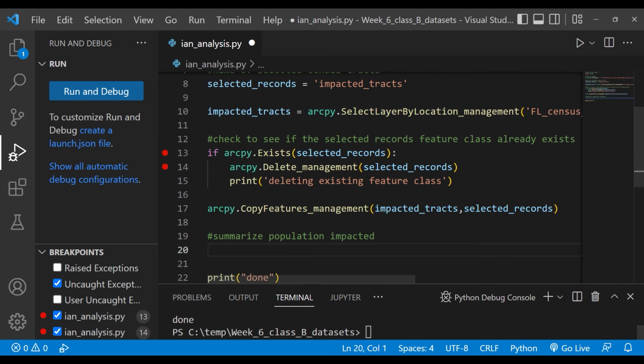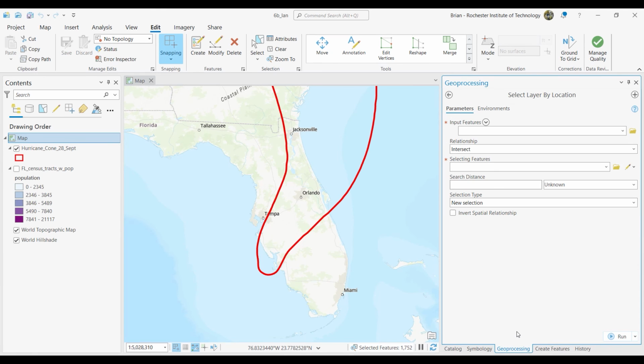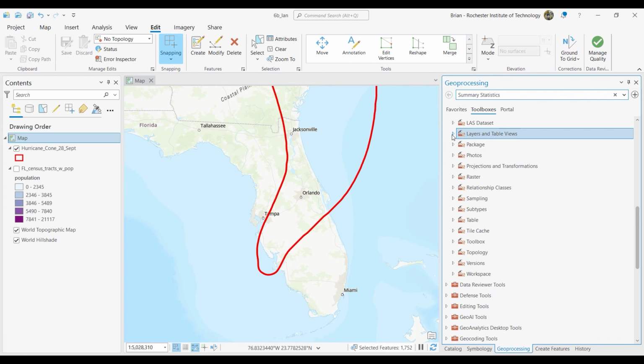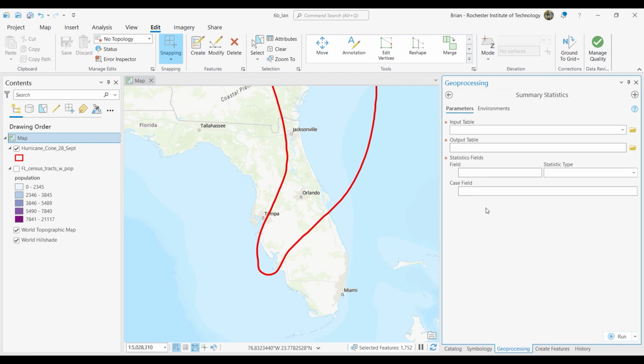The way this worked, if you remember it, we took the input table, which in this case was the selected tracks. It's going to write out a new standalone table based on whatever fields you want some kind of statistic. So we wanted the selected census tracts written to a new table, and we wanted a summary of the population field. And that gives us the number, that's 7 million, right? And that's what this tool did for us.